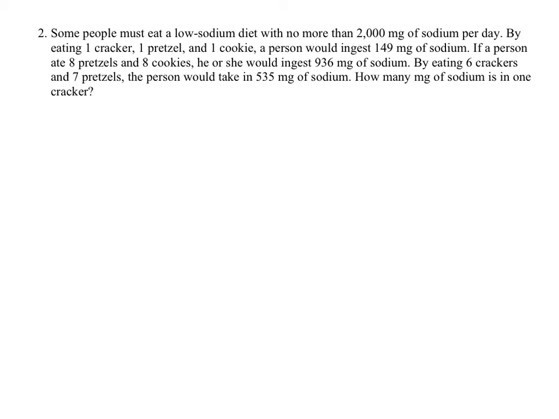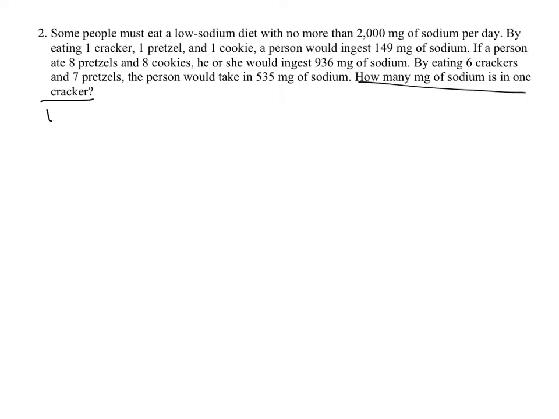Some people must eat a low-sodium diet with no more than 2,000 milligrams of sodium per day. By eating a cracker, a pretzel, and a cookie, a person would ingest 149 milligrams of sodium. And then if a person ate 8 pretzels and 8 cookies, she'd have 936 milligrams. 6 crackers and 7 pretzels, then the person would take in 535 milligrams of sodium. So we want to figure out the number of grams of sodium in a cracker.